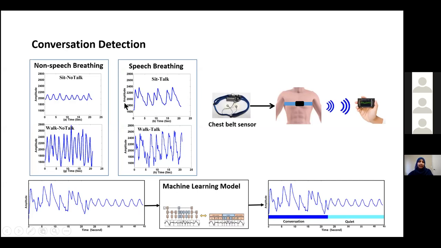And these characteristics can be extracted by a machine learning model. If we have a breathing time series for the whole day, if we look at the bottom picture, we have a breathing signal. And if the machine learning model sees a sawtooth shape, it will label it as, oh, this person is involved in a conversation. And when we see some rhythmic pattern, it can detect that, okay, he is not in a conversation right now. So this is the purpose of this machine learning model, that it extracts a significant amount of information from those hidden data.